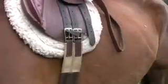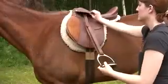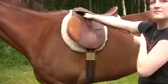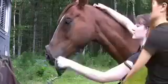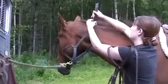Next, drop your stirrup irons and check for the correct stirrup length. You can do this by placing your fingertips at the top of the stirrup leathers and placing the stirrup irons near your underarm. The lengths should match up.